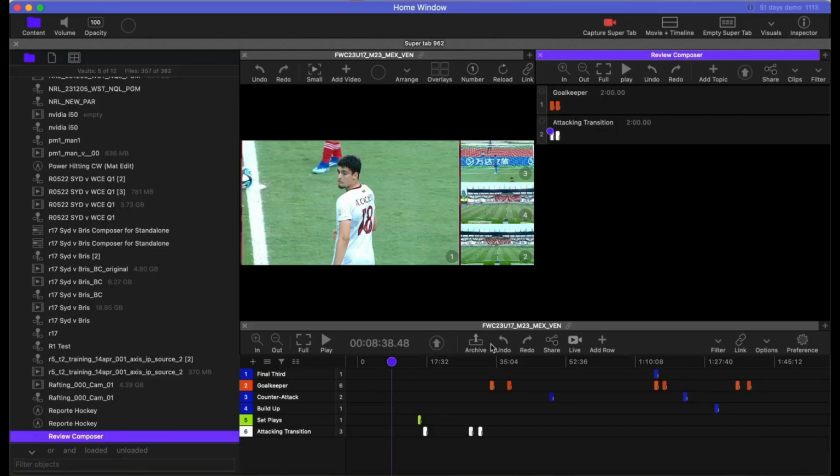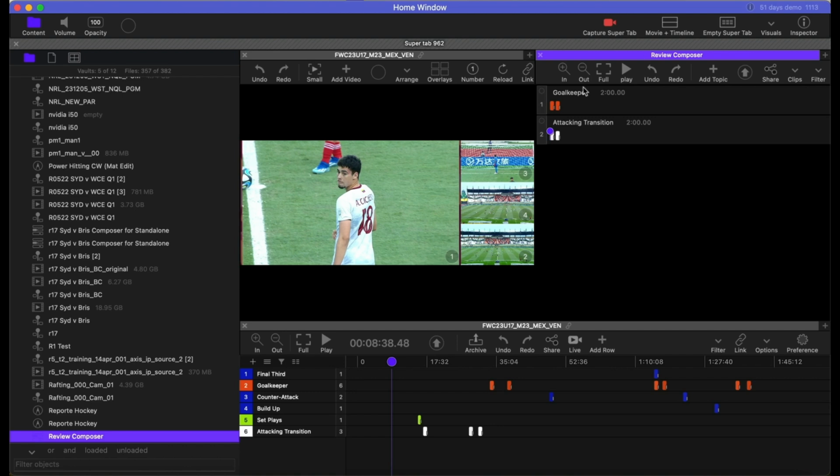In this screencast, I'm going to walk you through how we export a composer from Angles as a standalone composer archive, as well as how to export an individual movie and timeline as an isolated vault using the Angles cloning feature, and then how to upload each of those individual vault packages onto the Amplify web platform.